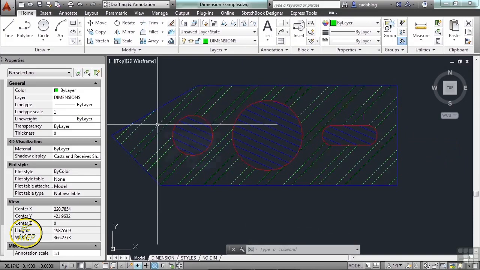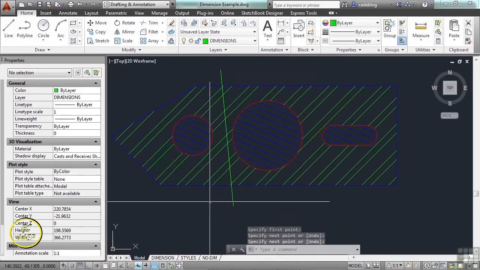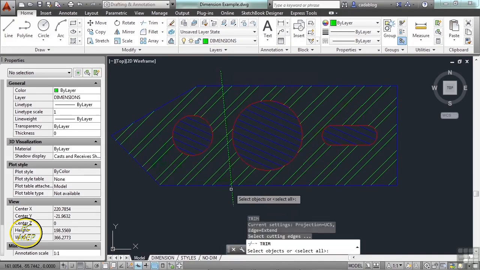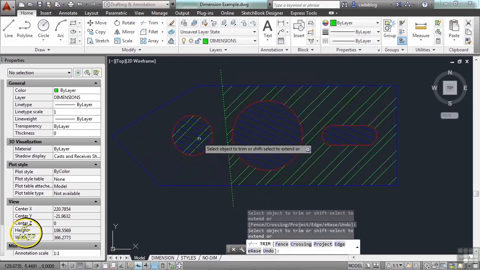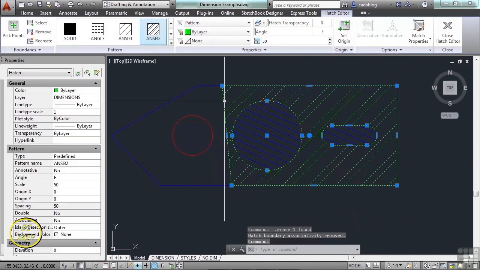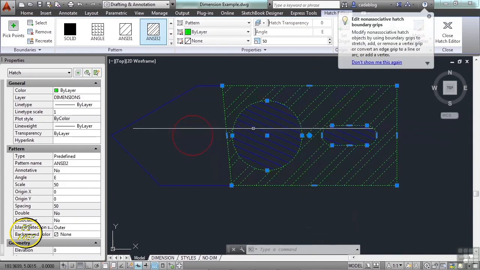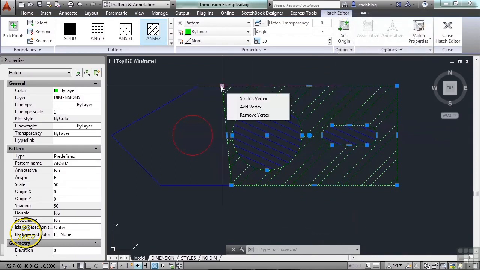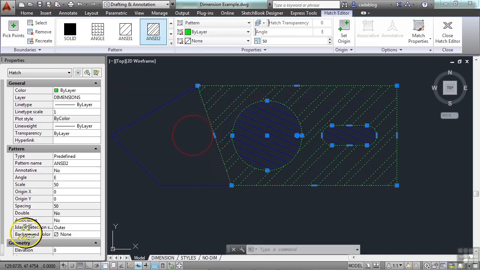If you want to edit your hatch pattern, you can in a couple of different ways. If I have a line here, and I use the trim command, pick my cutting edge, I can pick my hatch pattern. It'll trim it according to that line. Now, if you select a hatch pattern, you'll get an outline with grips. Now, these grips can be grip edited. If I hover over it, I can stretch that vertex point, which means I can move it to over here. Turn my O snaps on, and I can snap right to that point.